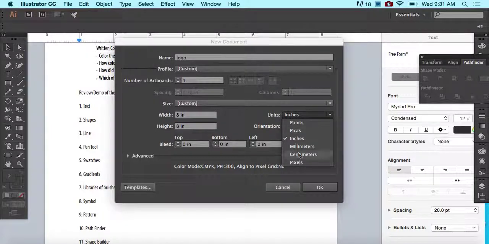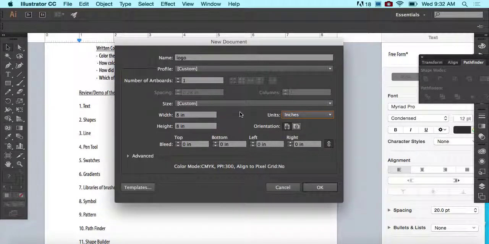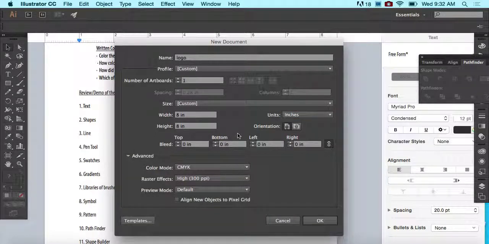You can also start off right here. So you might have it in points, you might have it in picas, most of the time you'll probably have it in pixels or inches, whatever's most relevant to the output of your project. Bleed, this is something referring to printing, and we'll get into this a little bit more as time goes on. We have to consider it more for the book, but for now just know that the bleed is only if you're going to be printing, okay?